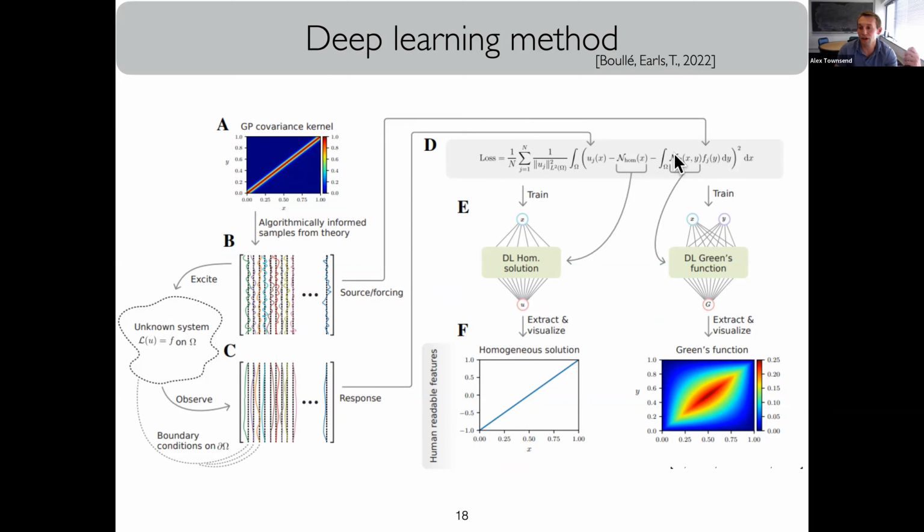I'm then going to write down, instead of trying to learn the Green's function, which is represented by a hierarchical low rank structure, I'm going to represent the Green's function by a neural net. So this is what the N_G(x,y) is. It's still trying to be the Green's function, but it's a neural net representation for it. These f_j's are the random ones that I might try for the hierarchical algorithm as well.